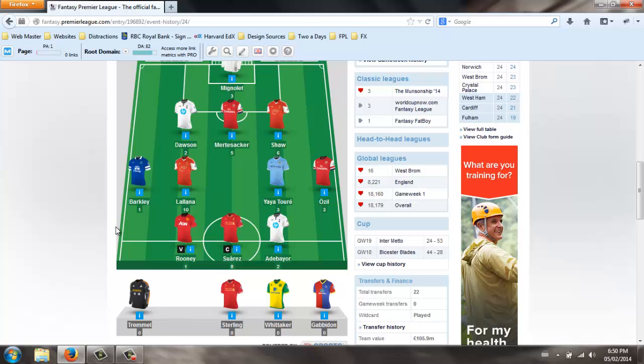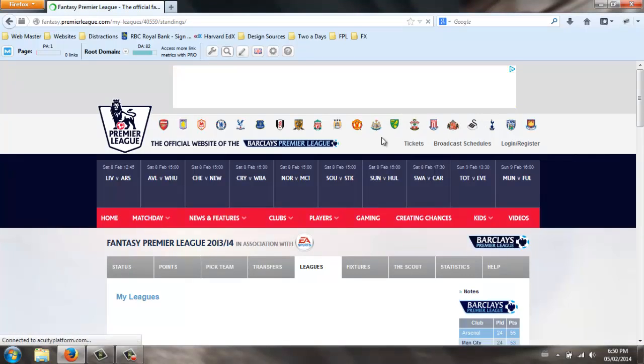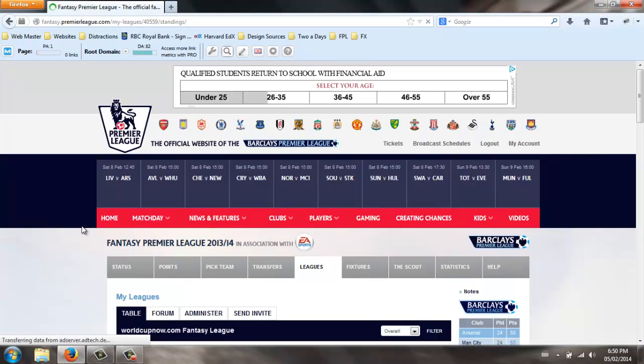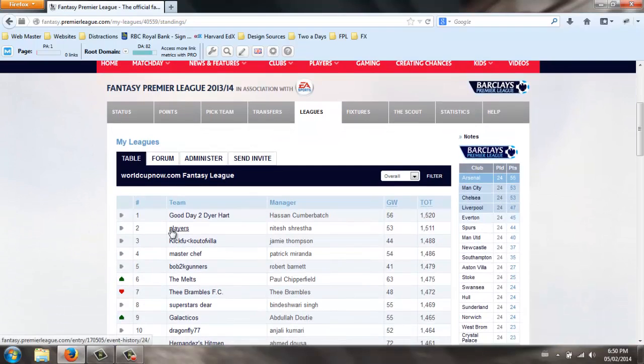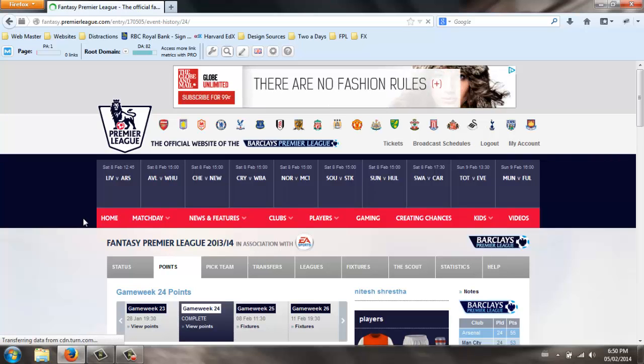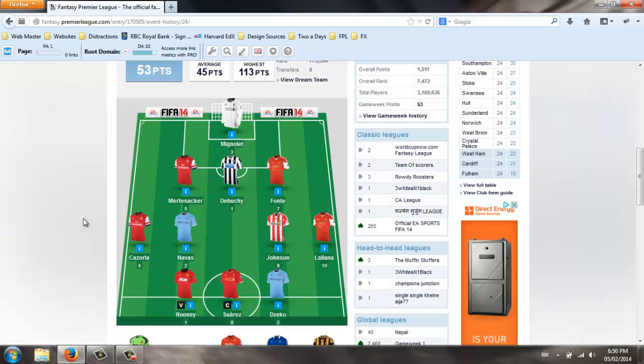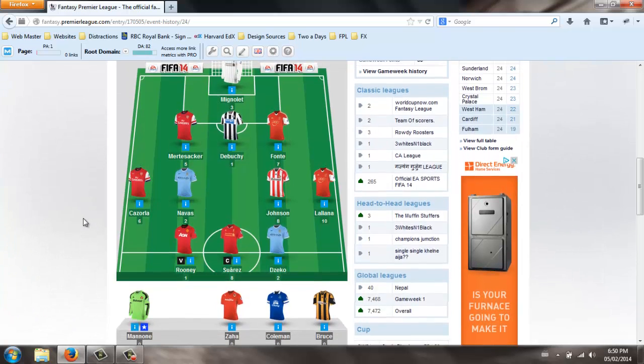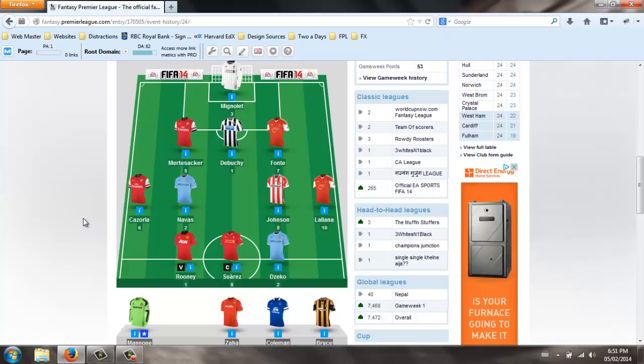So basically what you're doing is you're going to go into the league that you want to jump someone. So you go into the worldcupnow.com league, and then you'd look at the fantasy manager above you, who is Matish, and assess who he has and where you need to fix and what you don't need to fix. From what I can see immediately, playing the same formation, 3-4-3, looking at his players, he has Cazorla, Navas, Johnson, Lallana, and Zaha. All very good picks as well.